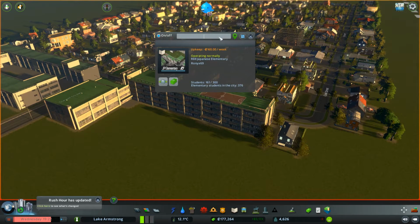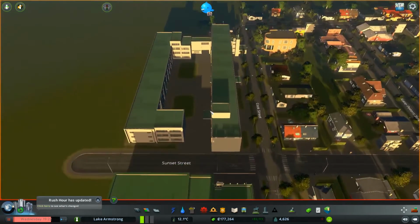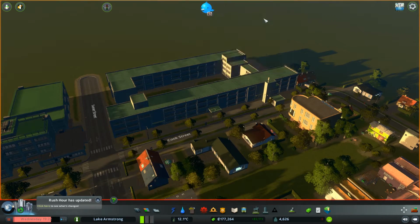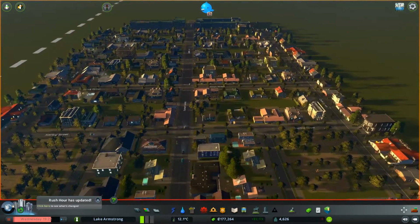The suggestion here was to name this as George S. Patton Elementary. And actually, we named that elementary school after Patton. This name for the high school actually does work a little bit. And I'm going to name this Saunders Academy. Which those of you who get the reference will get the reference.